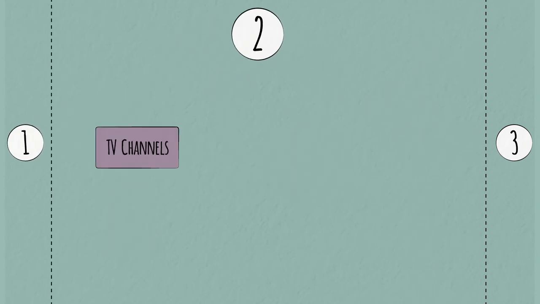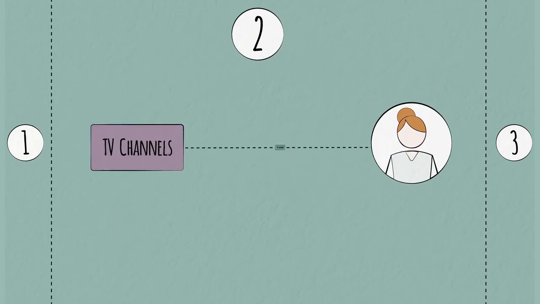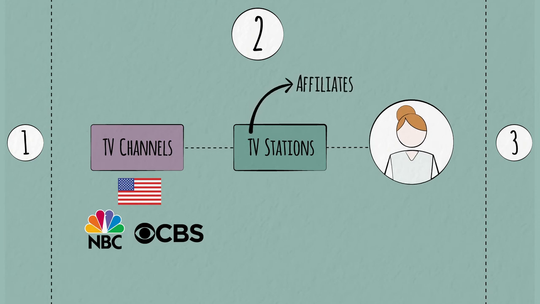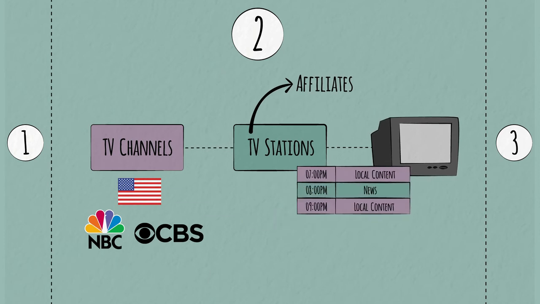In Model 2, TV networks reach consumers through intermediaries, TV stations. US networks like NBC and CBS feed programming to TV stations, also known as affiliates. Stations combine this programming with other local content, such as news, into a channel, which they then transmit to a local audience. Even though they are called broadcasters, the network doesn't transmit directly to consumers.